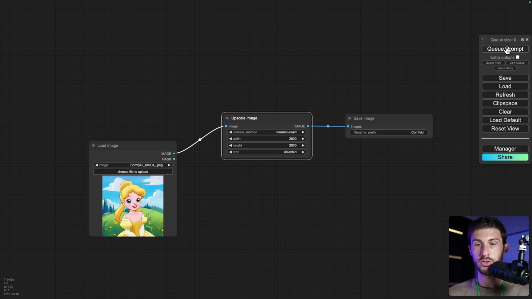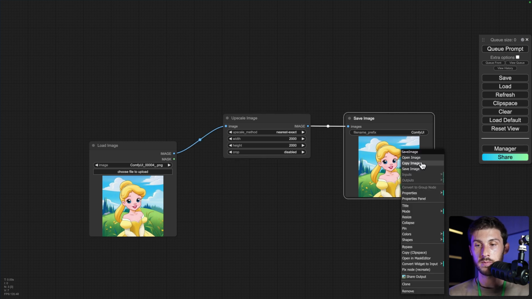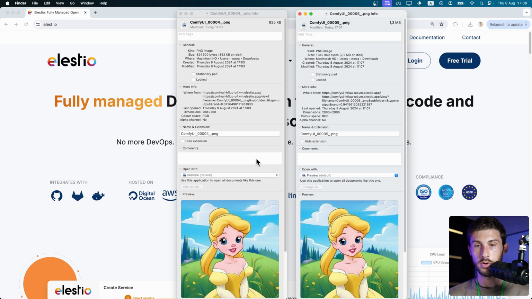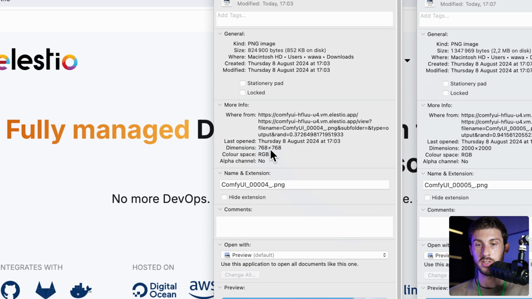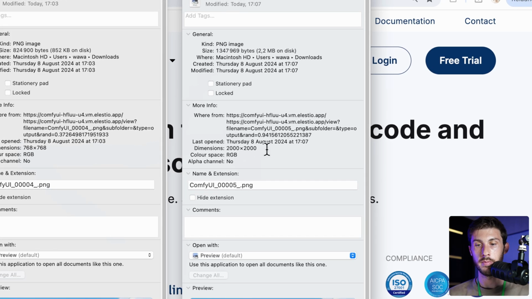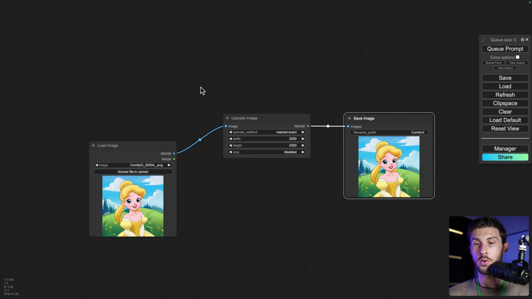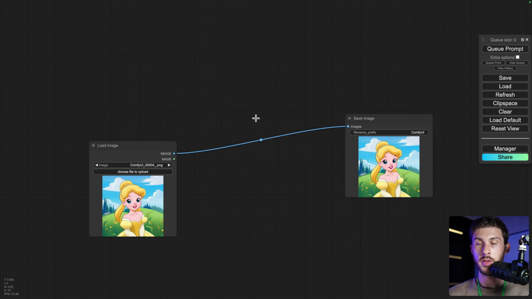It's pretty fast because currently it's not using AI, it's just a plain algorithm. Right click, save image. Now, if we compare the two images, we have 768 here and we have 2000 by 2000 here. But if we look at the image, it is pixelated. Even if it's bigger, it's less pixelated, but it's not an upscaling method that enhances the quality of the image. And to be able to enhance the quality, we need to use AI, not only an algorithm, even if it's completely doable. So this time we will change the way we render the upscale.